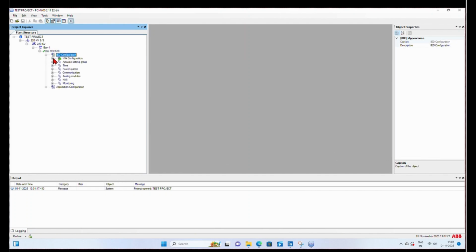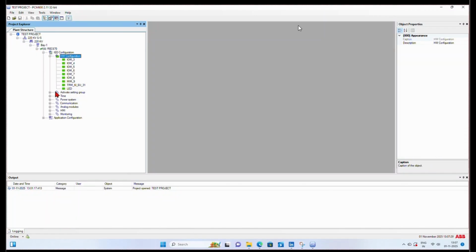Reading configuration from the relay. Under ID configuration, you will see the default configuration. To load the actual relay data, click here on application configuration, which will be empty at the start when you add a new relay.